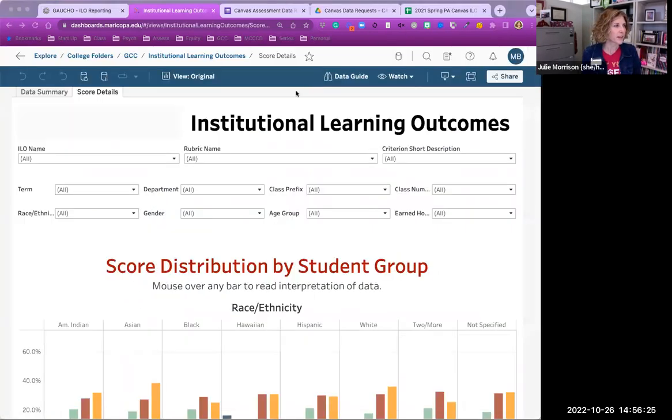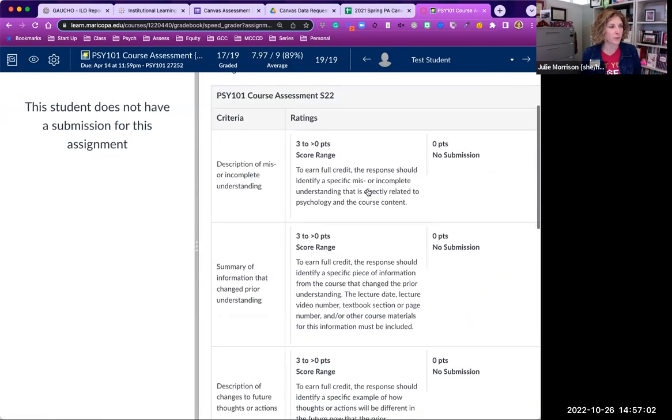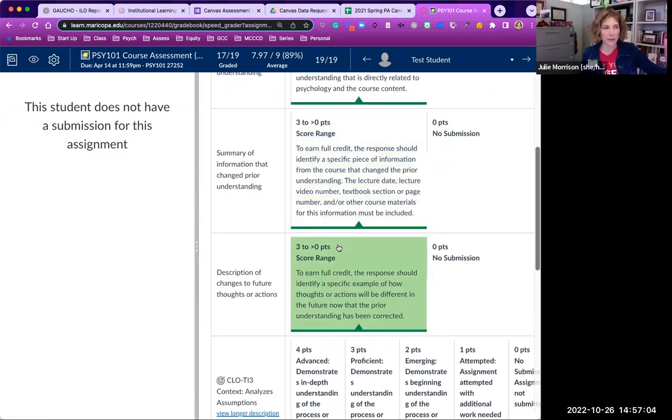So let me pull this out for one moment because I'm going to go to my SpeedGrader, but I want to make sure there isn't any identifiable information from students in here. I'll go to the test student. It makes it really easy, because you obviously have to have in mind how you want to conceptually do the scoring. Okay, so here's my test student. Obviously there's no assignment because the test student didn't do it. But I would just come into the rubric and score whatever I'm going to score.